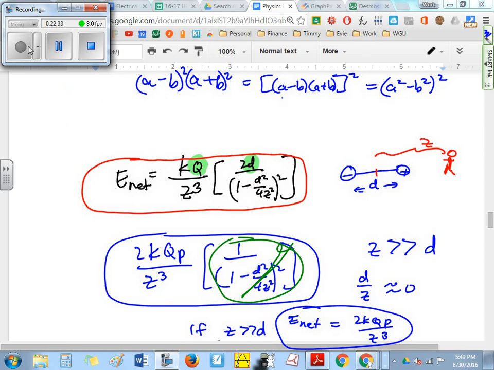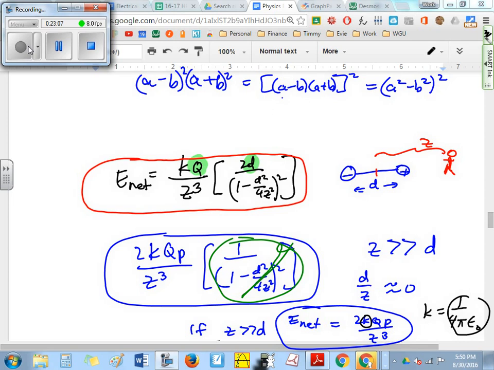And the last thing I want to say before we move on from this is I just want to remind you that, and I mentioned this very briefly one day, k is sometimes written as 1 over 4 pi epsilon naught. And so you might see it written that way instead. And if you substitute that expression in for k, it does change the way the formulas look, all of them. Field, force, electric field of a dipole, like we're doing here. Okay? But just know that k and 1 over 4 pi epsilon naught, they're the same thing.